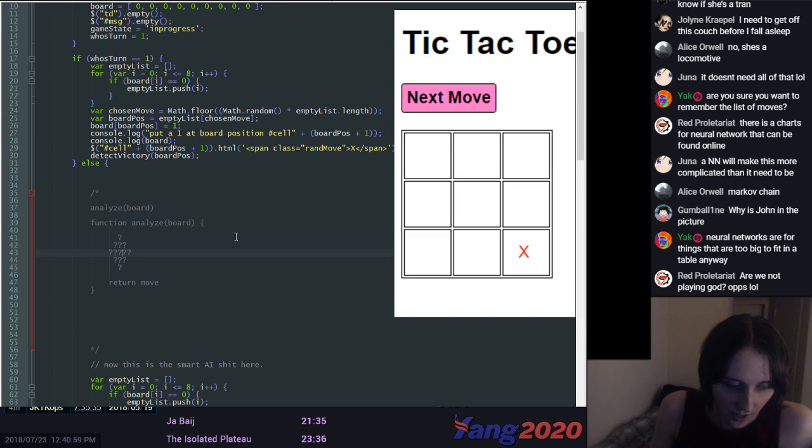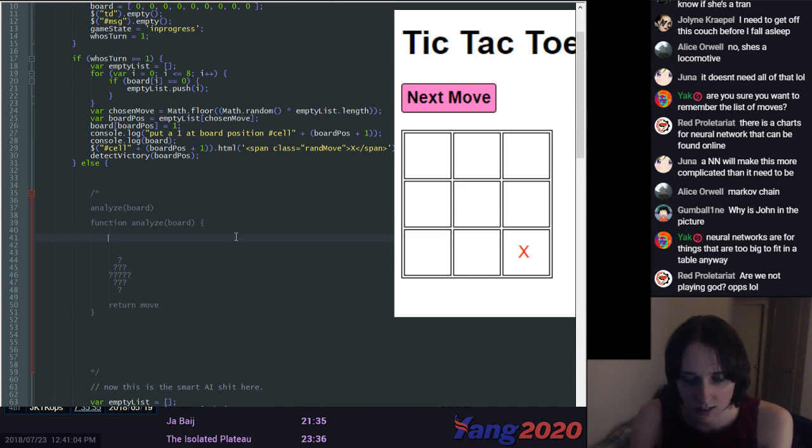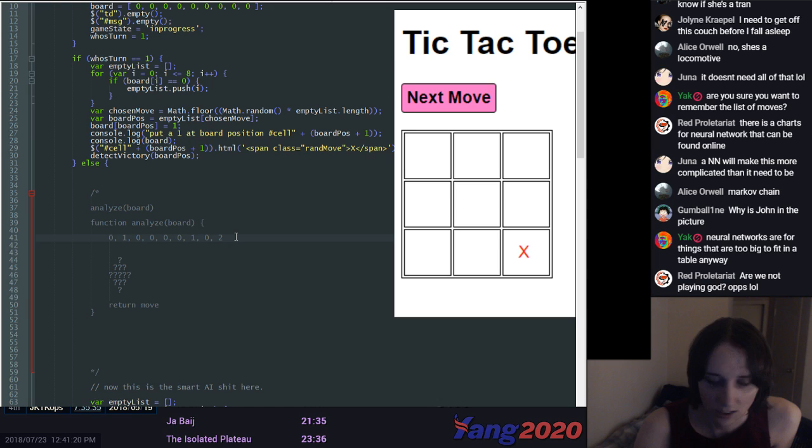You're receiving the board as input, which is going to be nine numbers, something like 0, 1, 0, 0, 0, 0, 1, 0, 2. This is what it receives, and it has to analyze it. Board equals this, and now what?